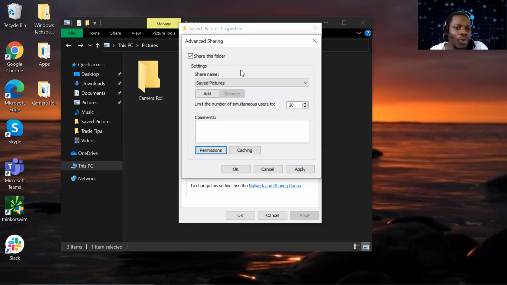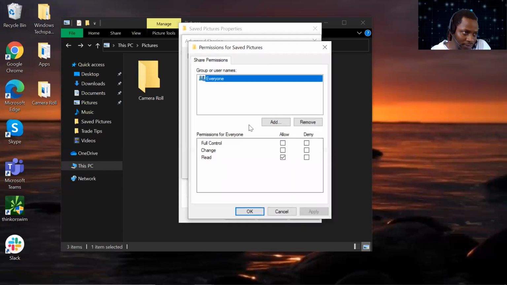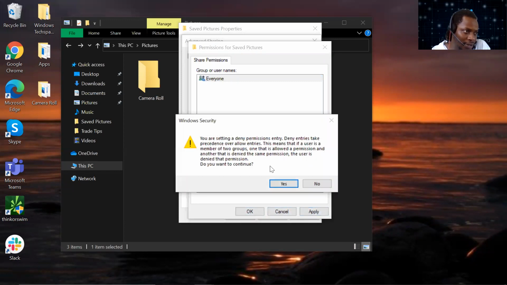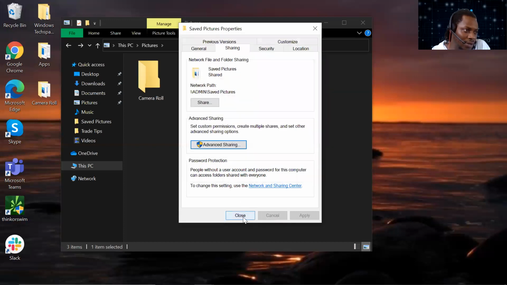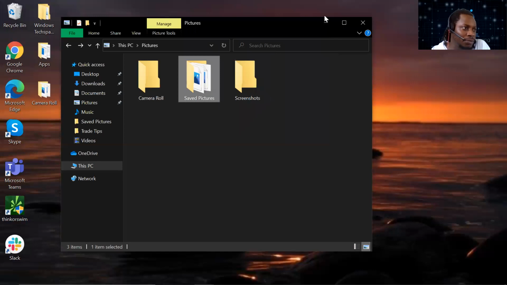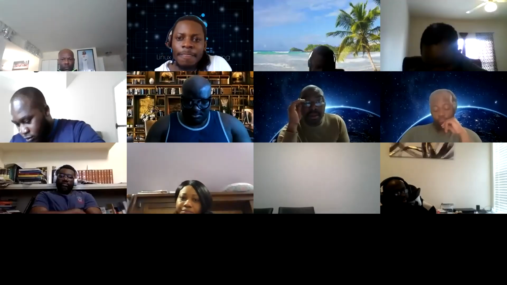If we go now to my other computer, you'll be able to make changes. Well, let me just do this. Let me deny permission to everyone from that folder. So I'll deny read, apply. Okay, and apply. Okay, close. All right, let me stop sharing from this computer and go back now to the other one.